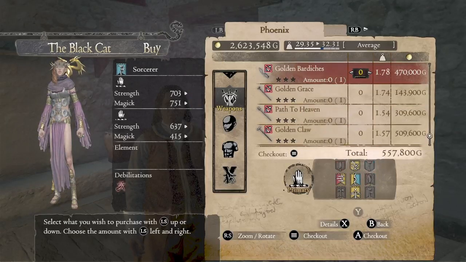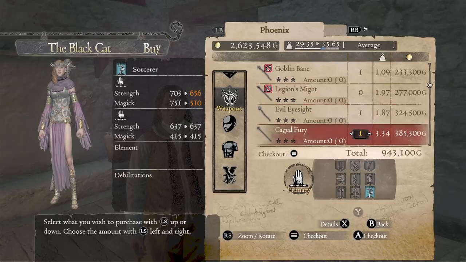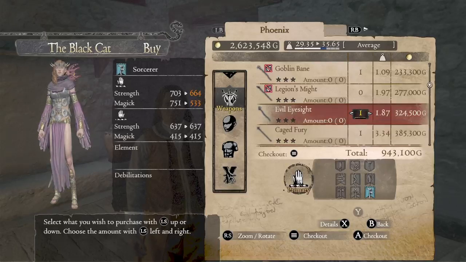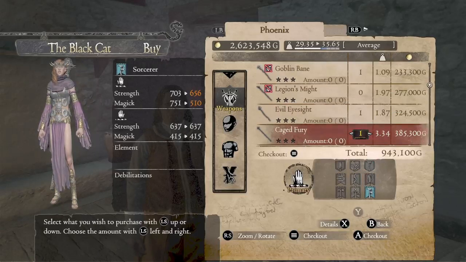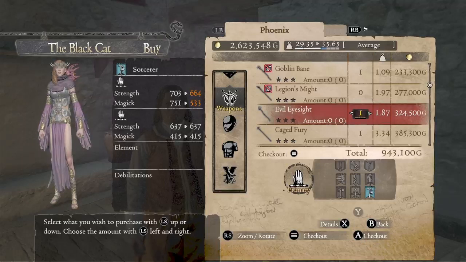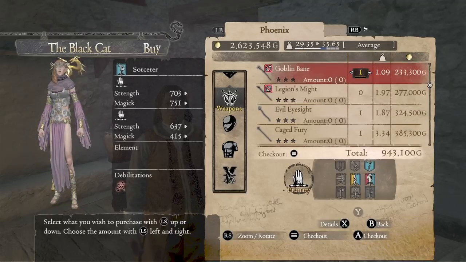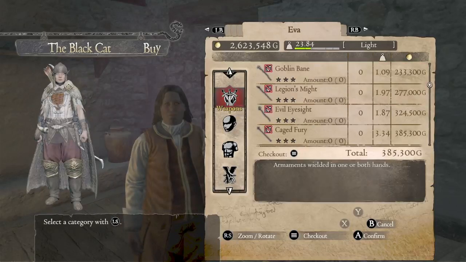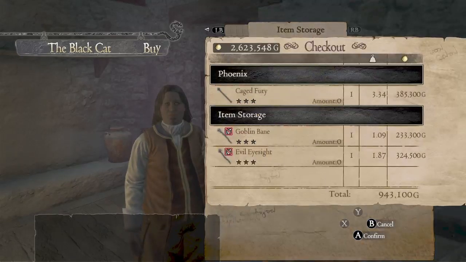Where's the other one? These are all DLC weapons. I'm just looking for the Cage Fury. Definitely. Okay, these three, none of these three I probably want to have. Actually, I'll probably be able to upgrade Cage Fury the fastest, just on my own. The other two I wouldn't be able to upgrade. So I'll do it that way.